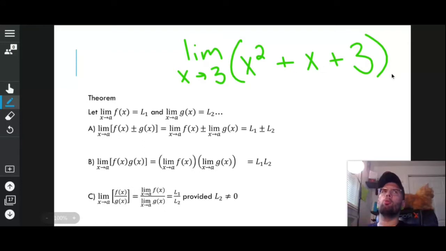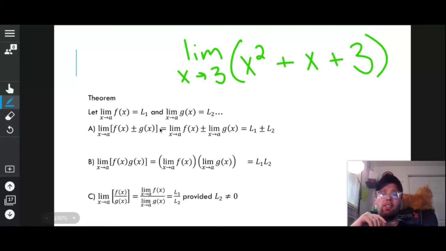So as we do problems, and we're going to spend this lesson really breaking down these problems and using these theorems, it'll seem like a gratuitous waste of time when we do some of it, but that's part of my math teacher job, is to make sure that we show all of our steps. We're just taking the limit of every one. So what this is saying, according to the previous theorems, is I would just do the limit of x squared plus the limit of x plus the limit of 3. And according to what we wrote down, I could just say 3 squared plus 3 plus 3.